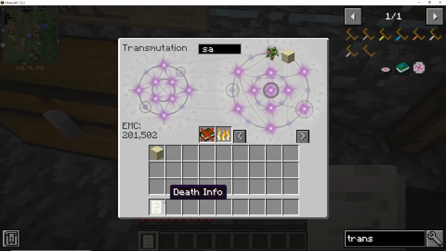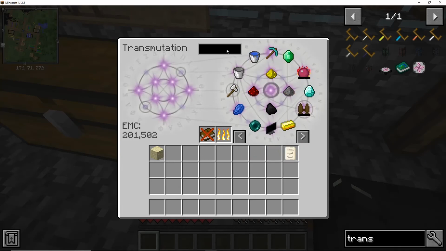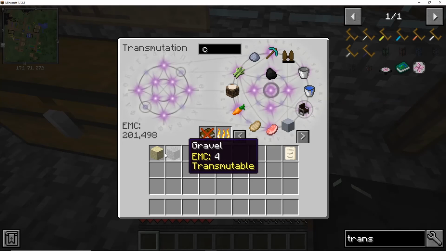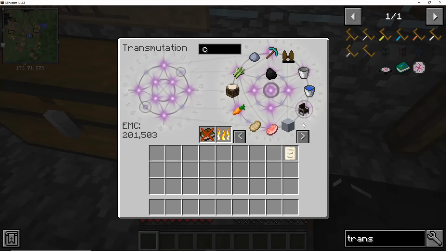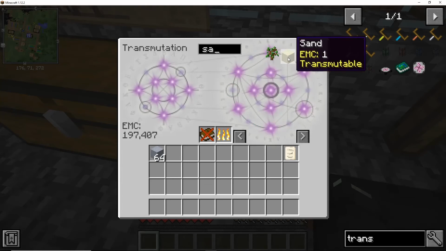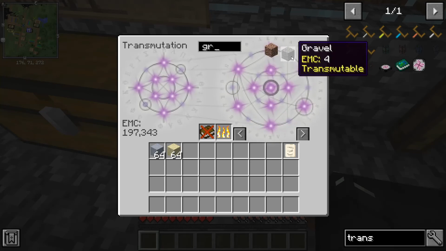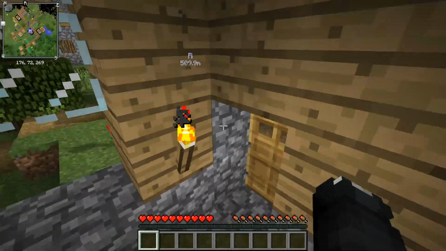So, sand. Gravel. What about clay? Is it? Yes, clay blocks are in here. So I can make grout so easily. Okay. Now, sand. And then. Shoot! What just happened? I don't know what just happened. Did you guys see that? That was scary. Okay, I can make grout now so easily.